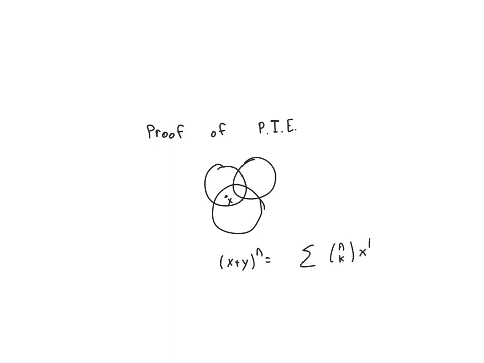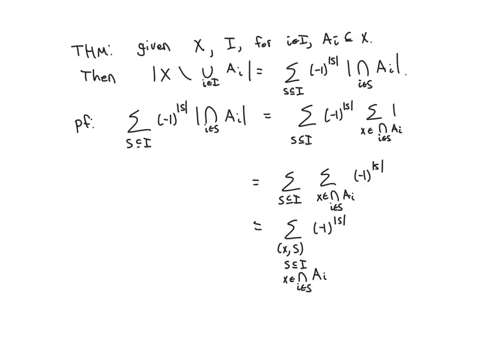Right, x to the k, y to the n minus k, k goes from 0 up to n, and seeing what happens when you plug in -1 and 1. So we've already seen this, depending on the lecture you've been attending, by pointing out that the number of subsets of even size is equal to the number of subsets of odd size. That's something we're going to take advantage of in this proof.